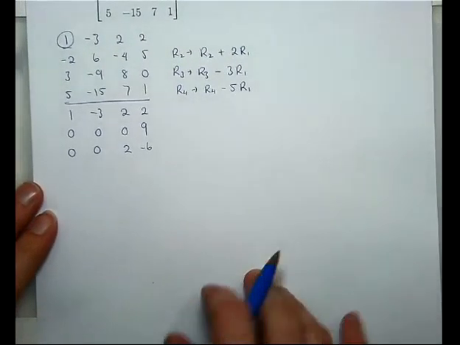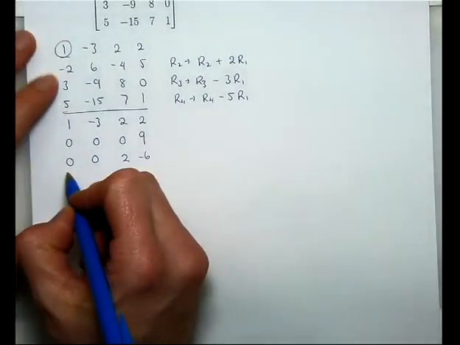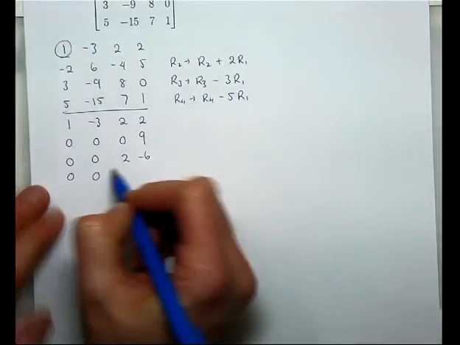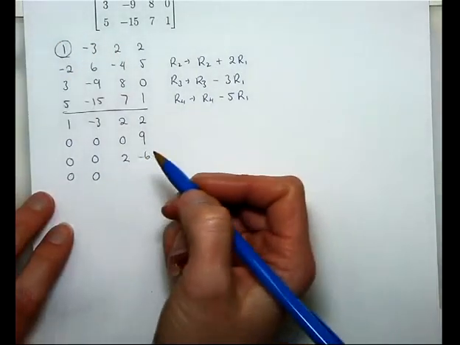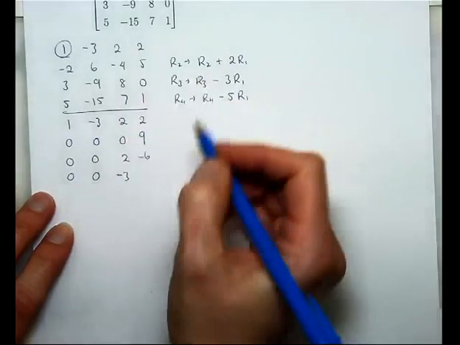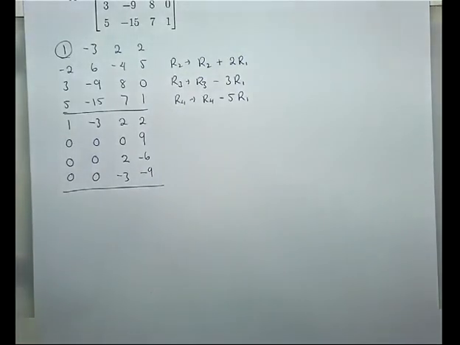Yes, shout out if I make a mistake, don't let me just keep going. We'll all end up in a big mess. All right, this one take away 5 of those. This one take away 5 of those. This one take away 5 of those. What's that, minus 3? This one take away 5 of those, minus 9.